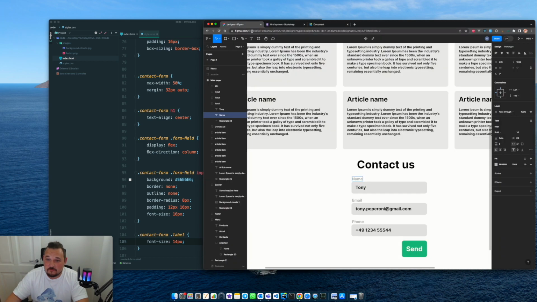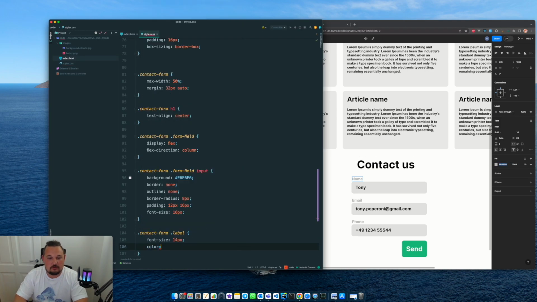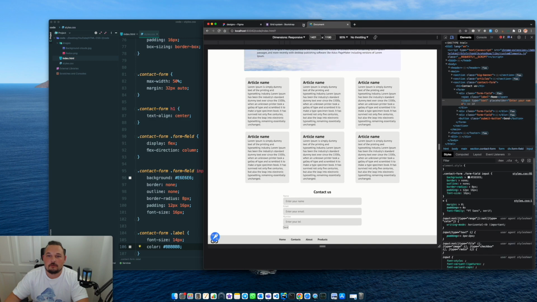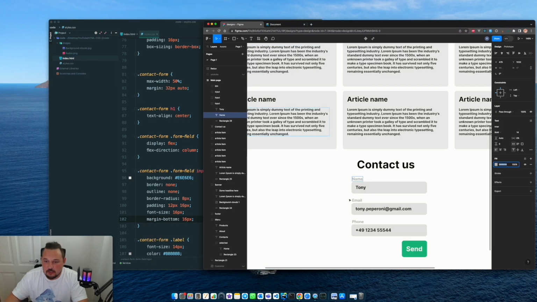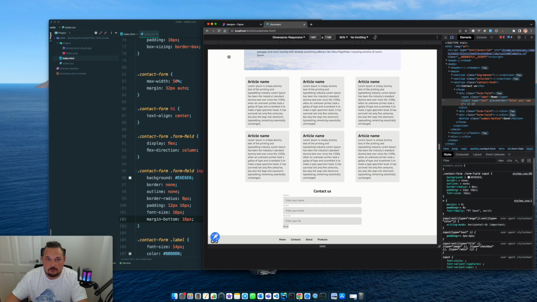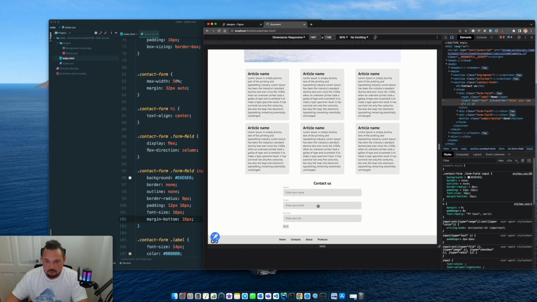And also we have a different color, which is this color. Sorry, this one. And let's check this out. So we don't need a grid anymore. Yeah, we have a perfect color, and I now want every input to have margin bottom 16 pixels, because I think we have a 16 pixels difference, the margin, sorry. Yep, right. So the last thing we need to do is to style the button.